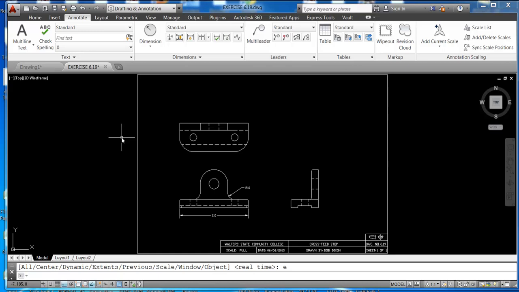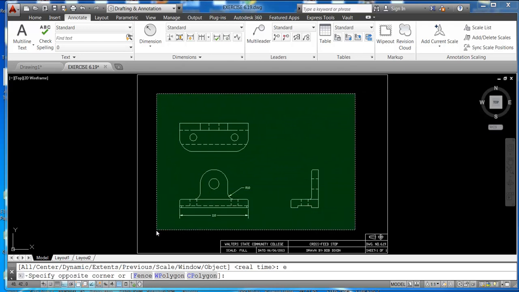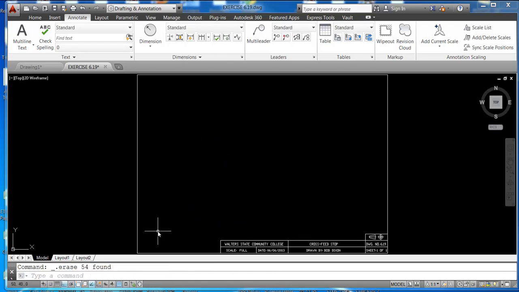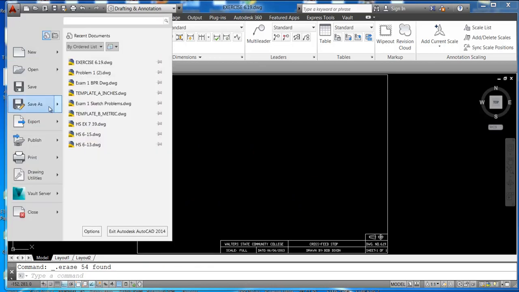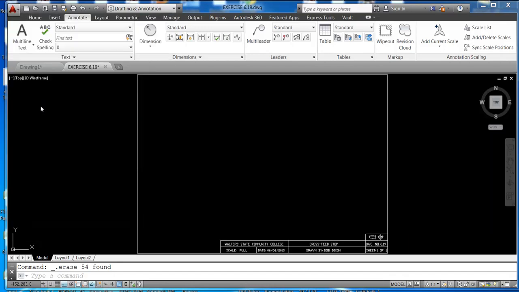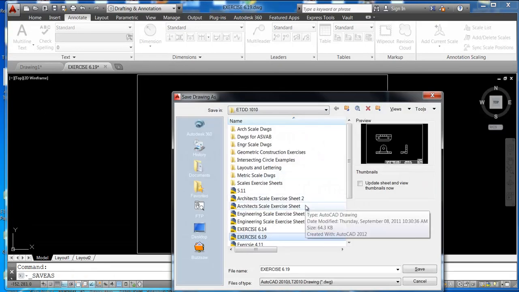Now here's one of the things you can do. When you finish this drawing, you're going to do a save as, and you're going to save it as whatever the drawing name is. Then if you want to make sure that your template or your layout is set up for the next drawing you have to use that template for, all you have to do is do a crossing, delete everything off of the drawing, and then do a file, save as, and then come in here and find your base template or your base layout, and then save it.